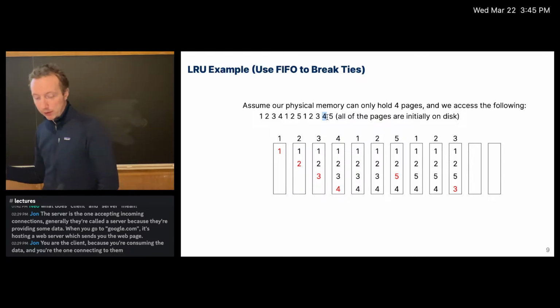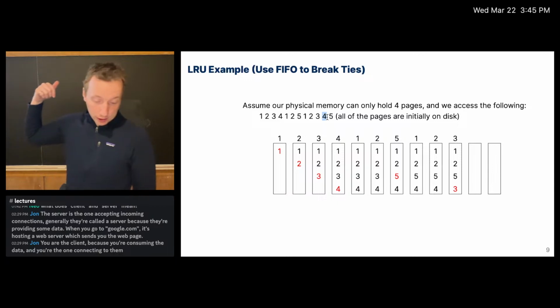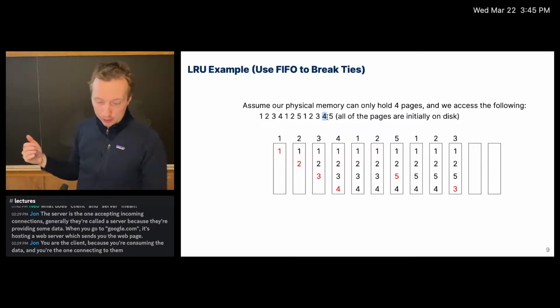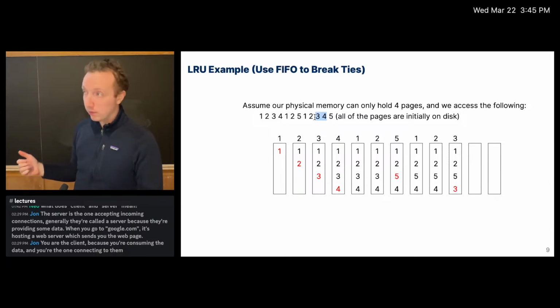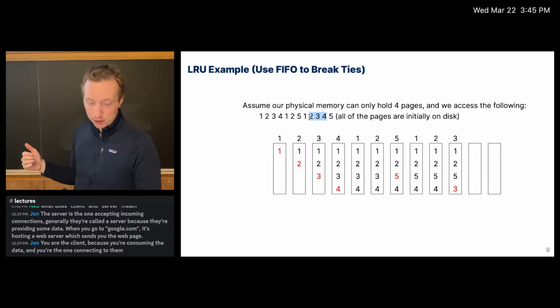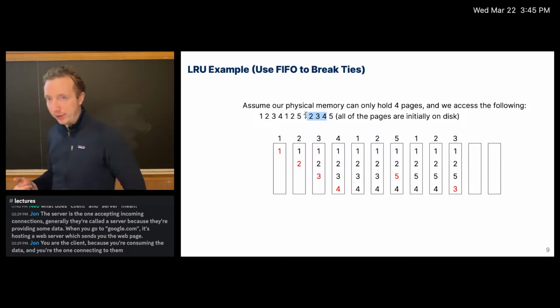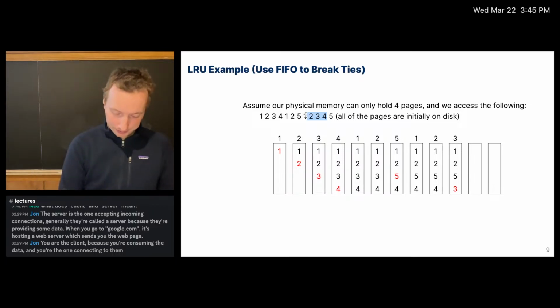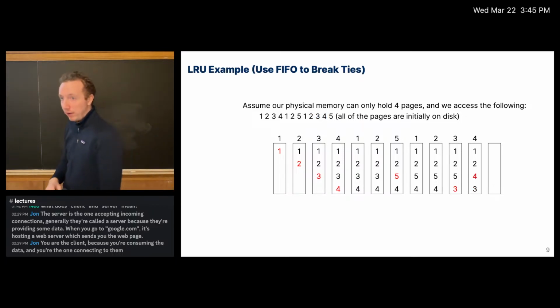So it will do the same thing. We'll look backwards. We have to kick out page 1, 2, 3, or 5. So we're not kicking out page 3. We're not kicking out page 2. We're not kicking out page 1. We're kicking out page 5, which again, unlucky decision. So we kick out page 5 with page 4, and we end up with this in memory.